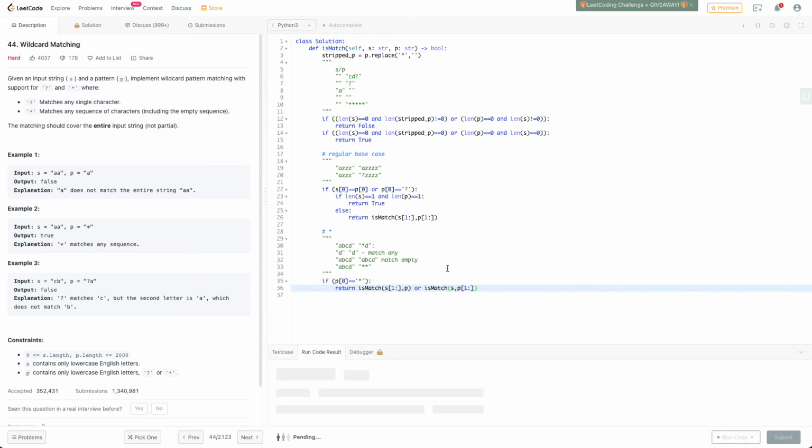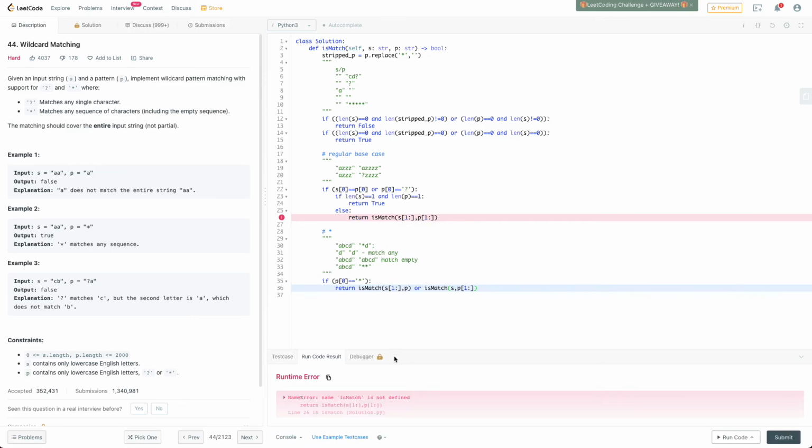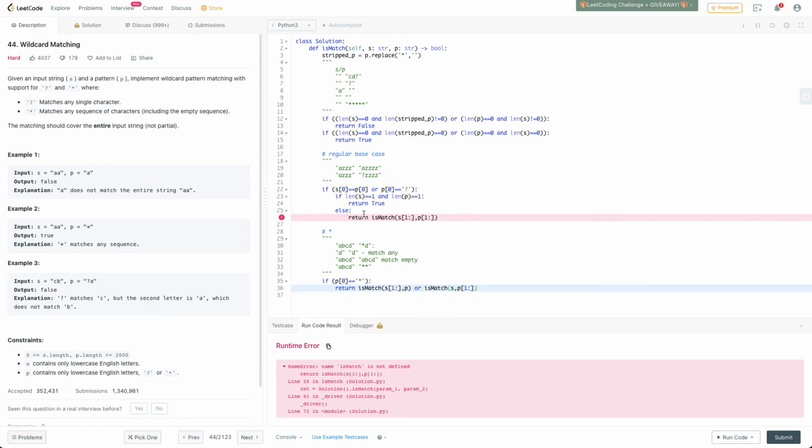So running through a lot of cases, I think I just want to run it because it's kind of hard to step through everything and debug.